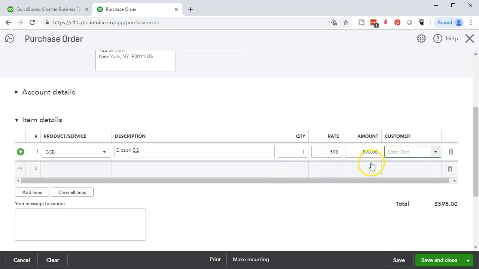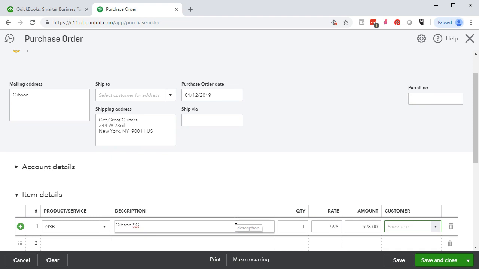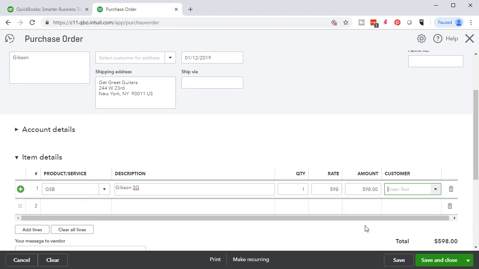We're going to say that this is a custom order again for a customer. So we had a customer come into the store and say, hey, I'd like to get this particular Gibson SG guitar, and we don't have that here. So we say we can contact Gibson and see if we can get what you need. We contact Gibson and add this information. We will then apply it to this particular customer so that we can track it in relation to this customer.